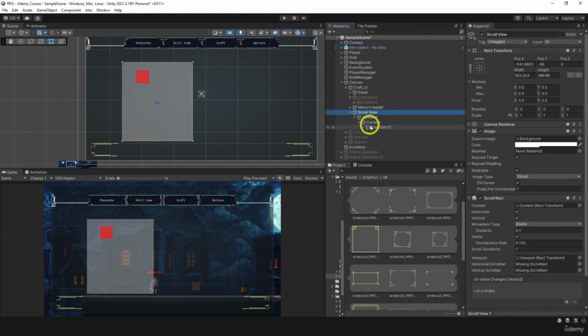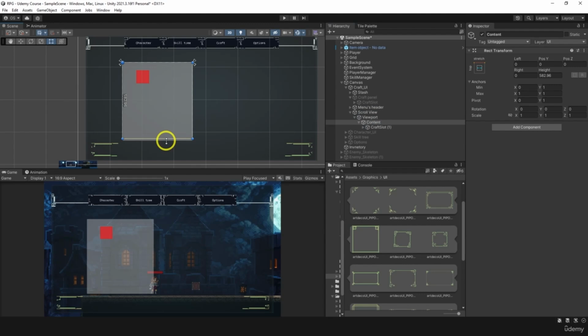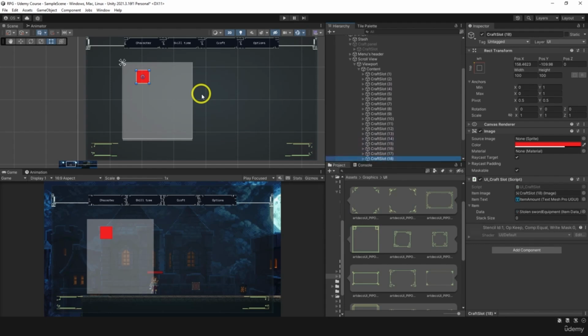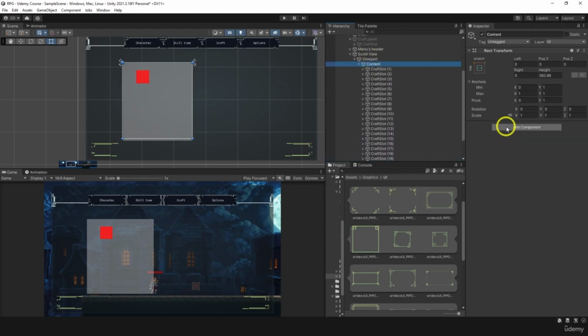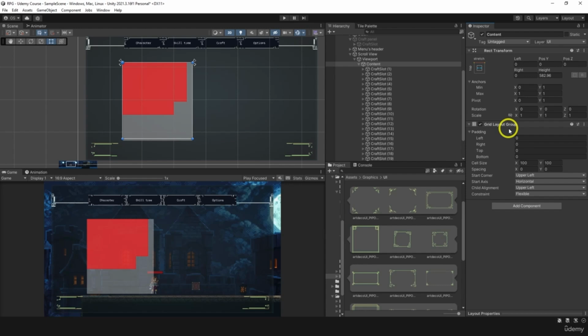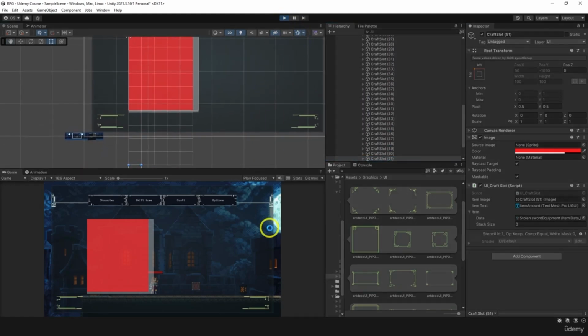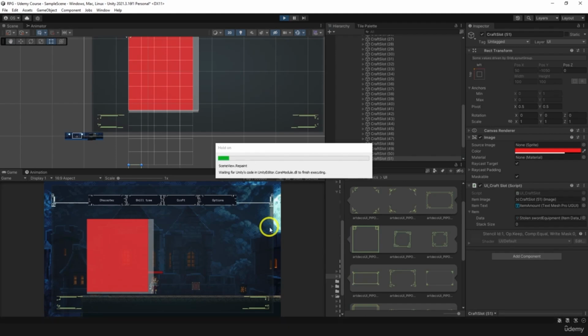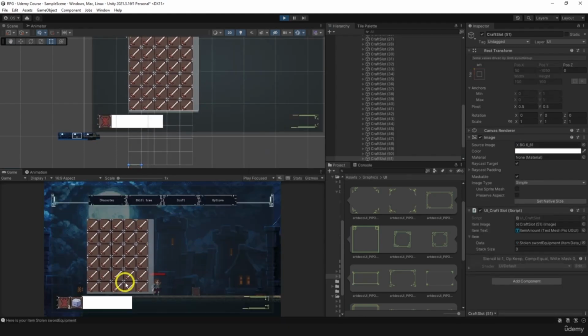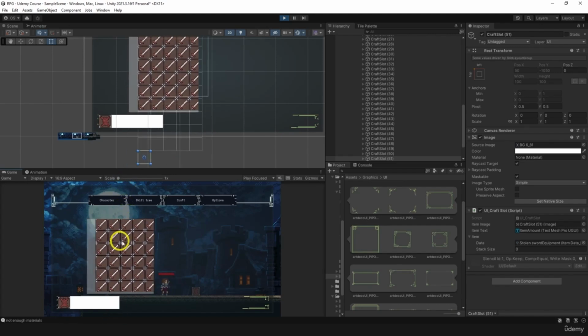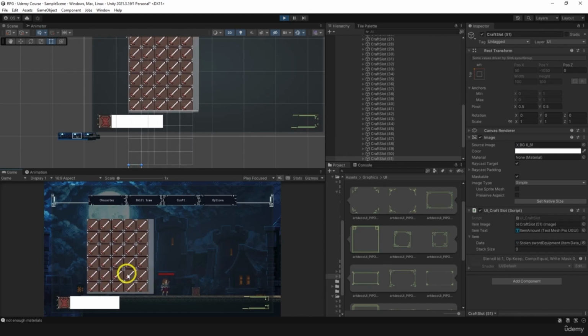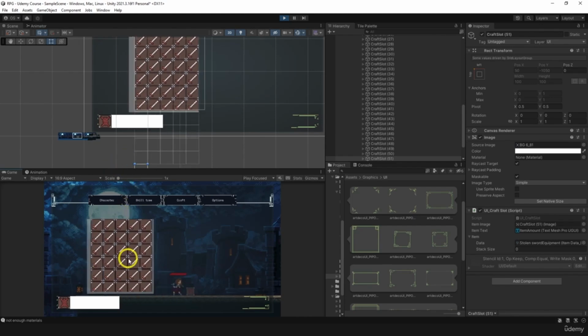Now the scroll view. As you can see, content has a size, and we can change the size as we want. If we add more items in there, at the moment it does nothing unless we add a layout group like we did before. So, grid layout group. Boom, nice. Now we can add as many items as we want and they will be there. The good part is we can actually scroll through these items like so. We can scroll and find what we need. We only need to arrange the scrolling a bit so it looks more proper, because now this is not really functional.